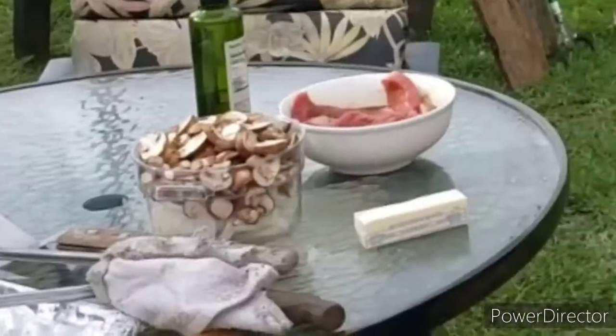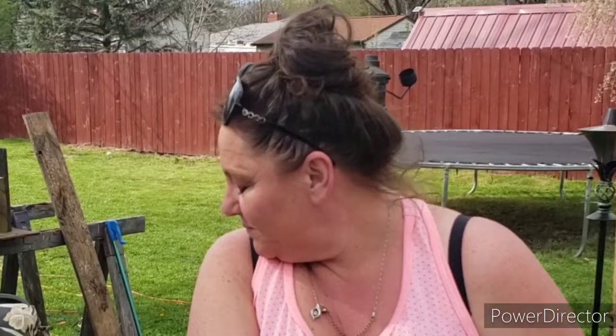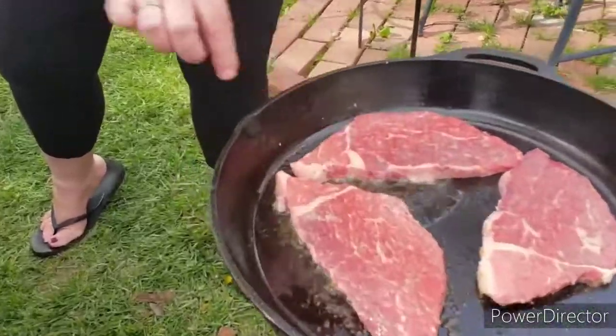Smile, Ma. We're doing a steak two different ways. You wanna try it with just coarse pepper and coarse salt on the cast iron. And then our next batch, we've got marinating in Worcestershire, thick and bold A1 sauce, garlic powder, garlic salt. What else? Salt and pepper. Yep. So we're going to try it that way too and see which one's better.